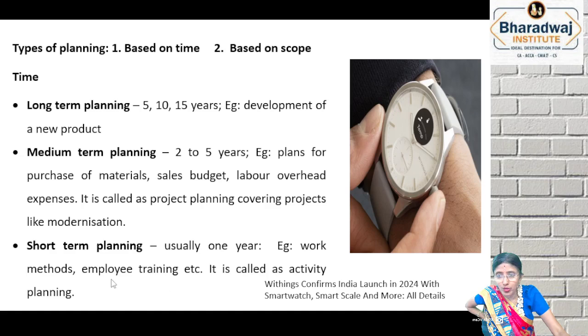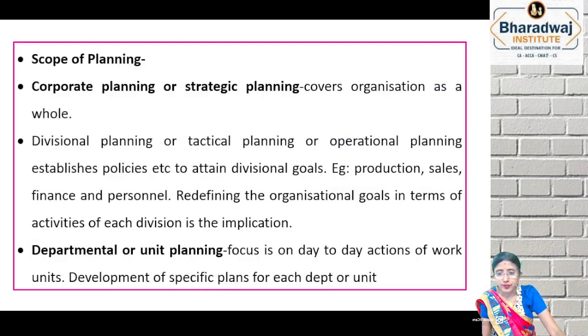With the example we saw, no? You had a question, isn't it, on employee training? See, where does it come? For every type, you have an example added. Please remember, that's why I hinted this slide, very important. Very clearly we have given you. Alternative names. Short-term planning is also known as activity planning. Medium-term planning is also known as project planning. Right? All these are there.